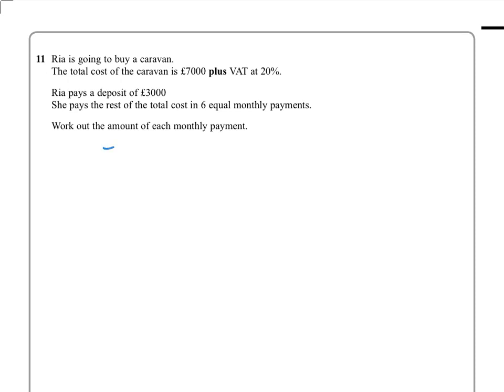Well, first of all, let's work out 7,000 with VAT added on at 20%. So there are numerous ways. You could times this by 1.2, which would add the 20% straight on as the multiplier. And if you know what 7 12s are, which is 84, then logic should tell you that would be 8,400.